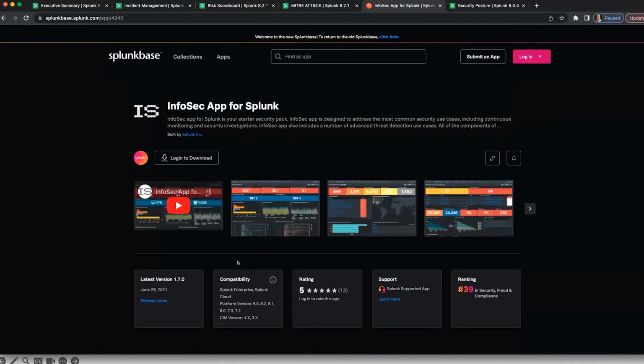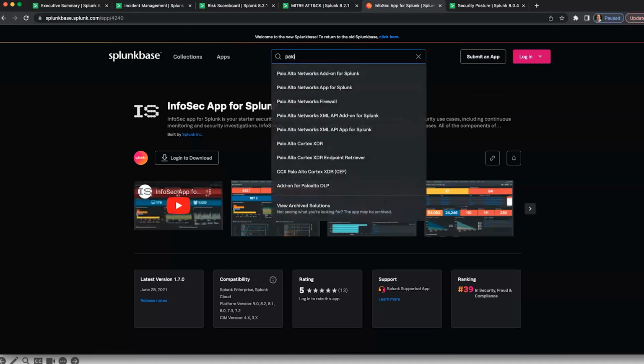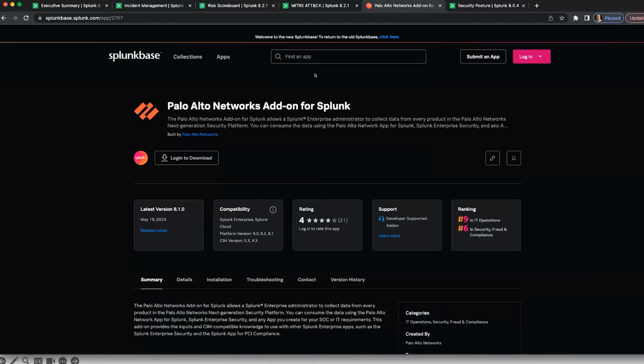Now, one thing that's important about Splunk Base is when you're downloading applications or finding applications to meet your need. Let's say, for example, you have Palo Alto firewalls. We go and look for the Palo Alto Networks add-on. When you see things that are called add-ons, these are applications that do your data parsing for you at search time. So different from other logging environments, what Splunk does, as mentioned before, is data comes in schemaless.